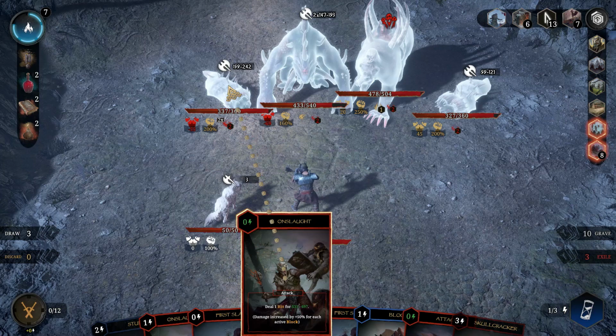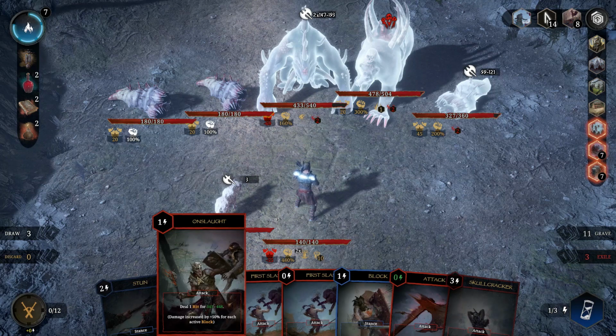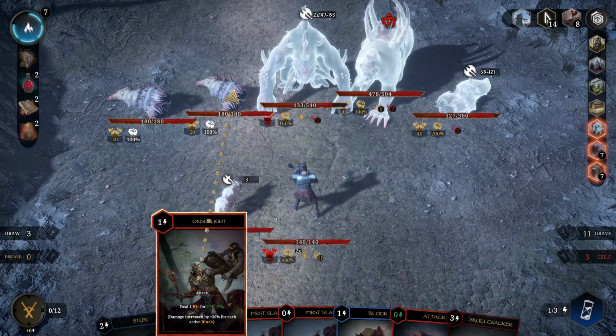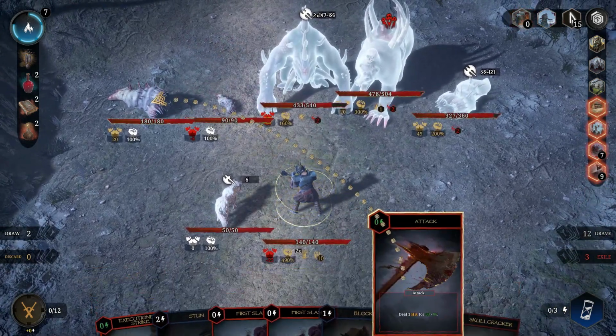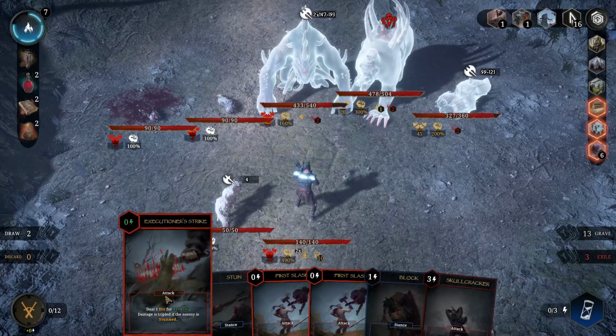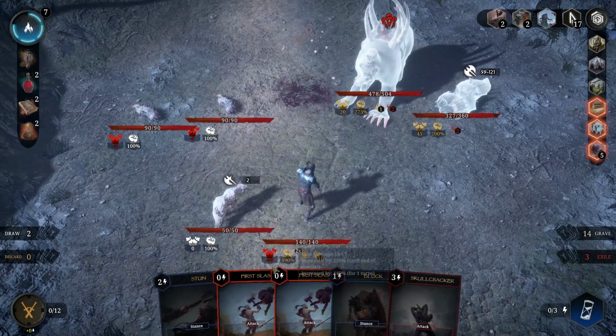Now our onslaught should be massive. So we do kill the grubs first. Okay, we are just setting up the armor reduction. Yeah, we can save ourselves quite a bit of spawns by doing this. 1 spawn saved. Executioner Strike, super good against the enemy whose armor we've been reducing. Bam.